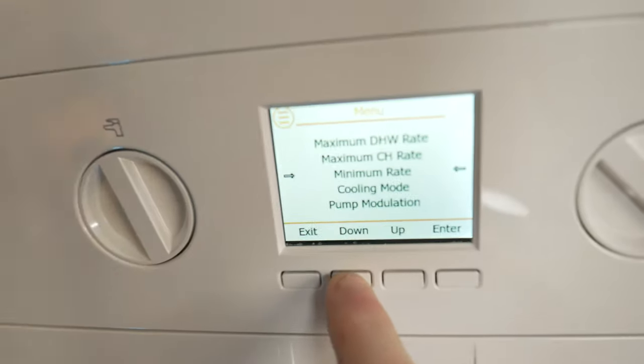Now for the fun part — let's list all the features of this amazing boiler. Starting off, you've got the cast aluminium heat exchanger designed here in the UK. These are 24 kilowatt which is plenty to heat any home in the UK. Here at iHeat we allow for around 1.5 to 2 kilowatts per radiator, so 24 kilowatts is plenty. It's got a large colour screen display despite being so compact, which is easy to understand and converts everything into simple English so anyone operating the boiler knows what needs to be done.